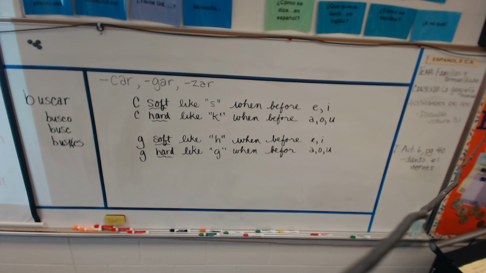30 says, use the cues and negative informal commands to tell your younger sister what not to do. 31, your friend Rosario always feels bad. Read what's the matter with her and give her advice. It could be affirmative or negative. And then 32, your little brother does a lot of bad things, things that are bad for his health. Use informal negative commands to tell him what he shouldn't do. Okay, so that last one, you can tell by the directions, informal negative commands.